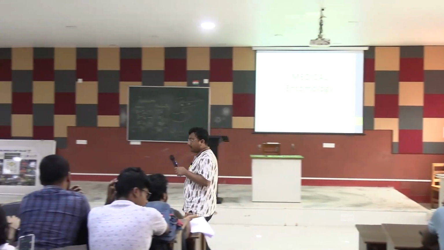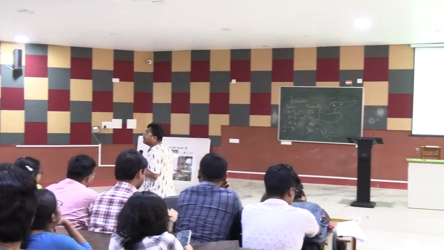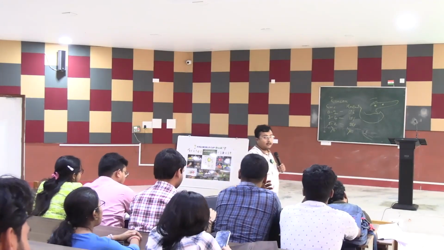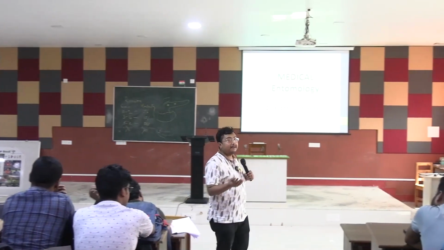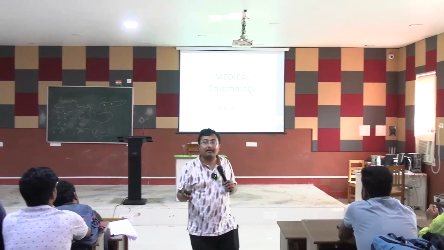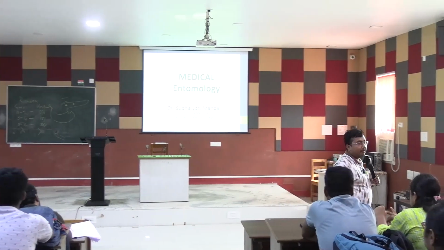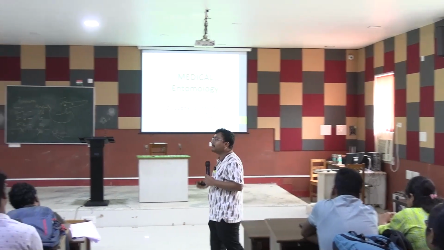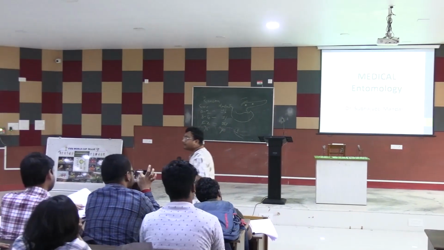So we are today only concerned about those insects which are relevant to our field, and more specifically in India. We are not concerned about a bug which predominantly lives in the Amazon rainforest. So what are the common insects that we have to be concerned about, and why? Do they act as a vector of some disease, or does it directly cause harm to us?